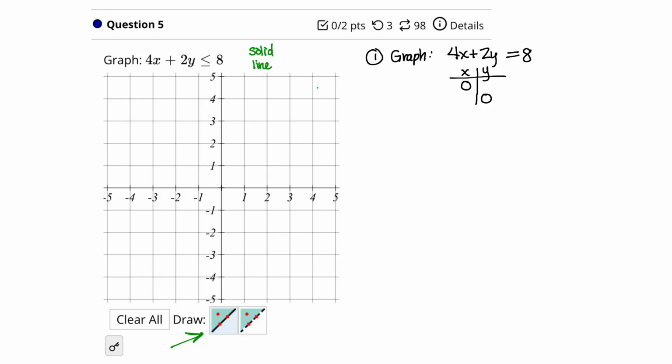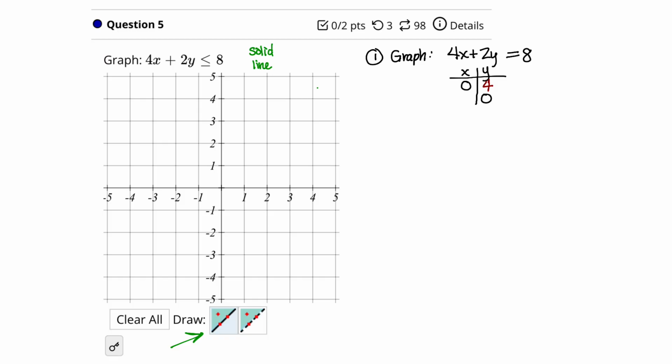Okay, so if I let x be 0, I put a 0 in here, this whole term goes to 0. So I'm going to get rid of that one. And now I'm looking at 2y is equal to 8. That's when I recognized that 8 will divide by 2, and so that's how I knew it would work out evenly. So in this case, I would divide by 2, and I would get y equals 4. And you're doing all of that basically in your head.